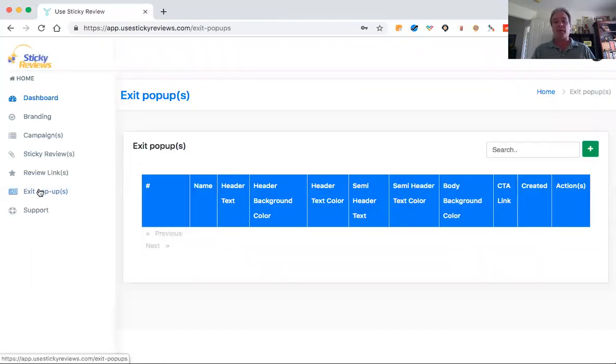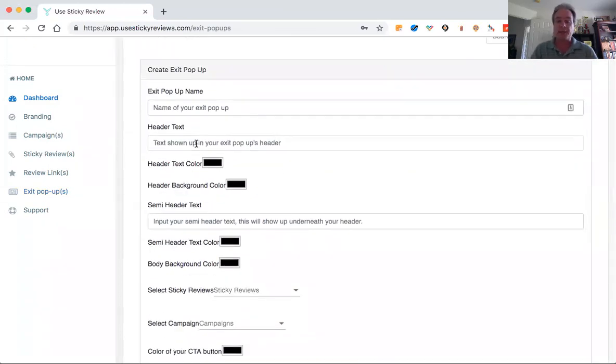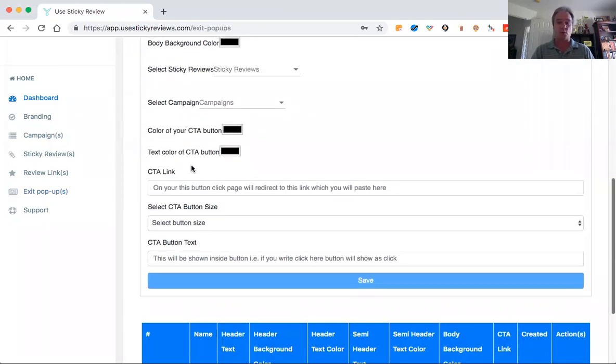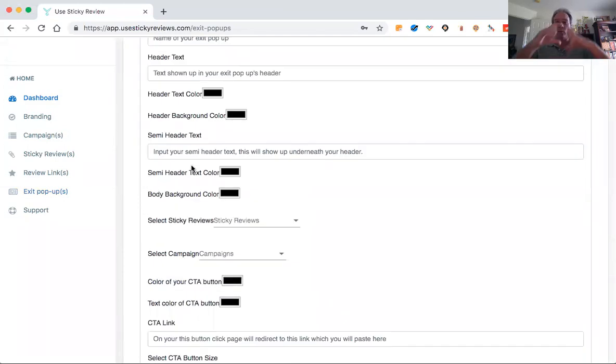This also has exit pop-ups. Now, I don't use these for anything that I'm doing so far, but I'm getting ready to actually use one of these soon. What that is, is an exit pop-up for sticky reviews. So it'll be an exit pop-up that comes up, and you can put text in there like, hey, wait a minute, before you go, I wanted to point out to you, a lot of people have had great success with this, or whatever you want to put. And you can design this thing fully, the colors, the call to action buttons, the size of them, the text that's in there, and then it'll rotate sticky reviews through there.